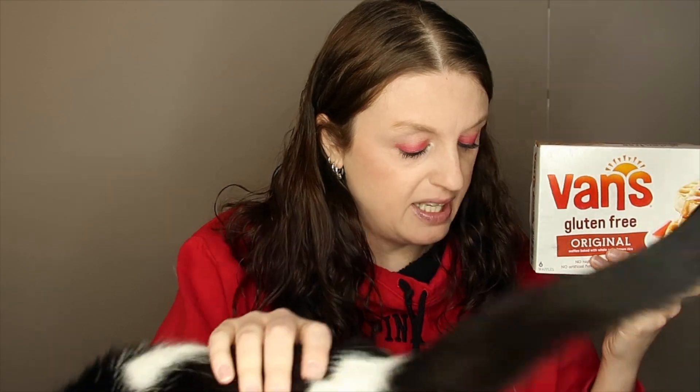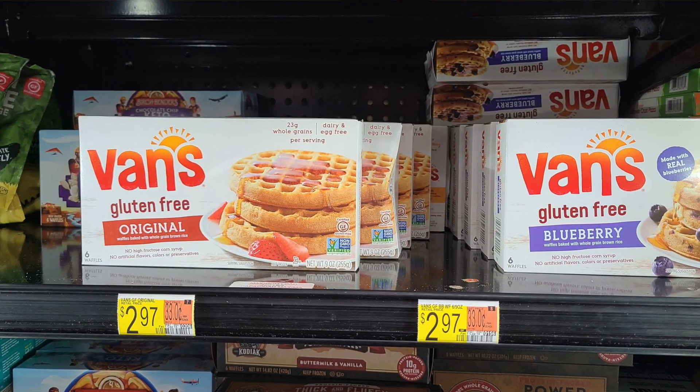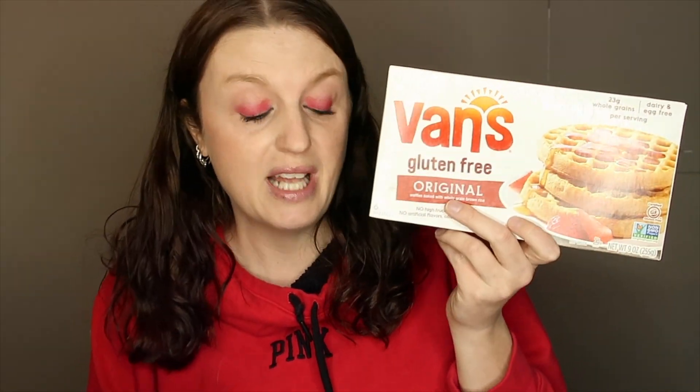The next item is Van's waffles — these were $2.97. There is a 75-cent rebate, and I was going to do this last week when there was a bigger rebate, but you could only do one per transaction. When you purchase three of them you get a dollar bonus, so from the two last week and the one this week I got a dollar bonus. Without the bonus it's $2.22; with the bonus it comes to $1.22.